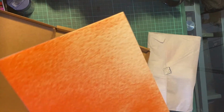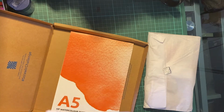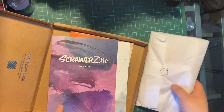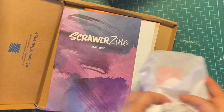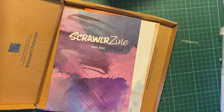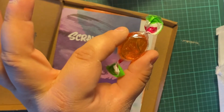Okay. It doesn't say if it's cold press or hot press, but it is an HP. Oh wait, hot press. HP. Got it. A5 size. That's pretty cool. And I'll just show the zine here. I don't know what's going to be inside this box. I'm actually kind of excited. I love watercolors. All right, well, let's check her out. I will put this to the side, and I'll pull them up for everyone. And of course, Scrawler Box does come with a little snicky snack. It'd be rude for me to shove that in my mouth right now. I think that's watermelon flavor, judging by that.